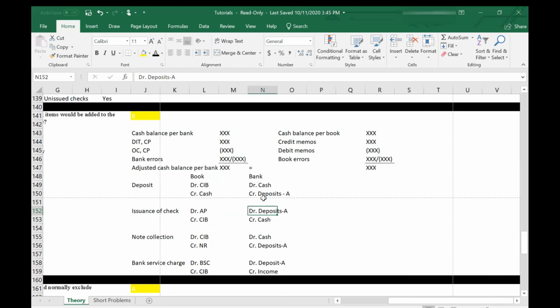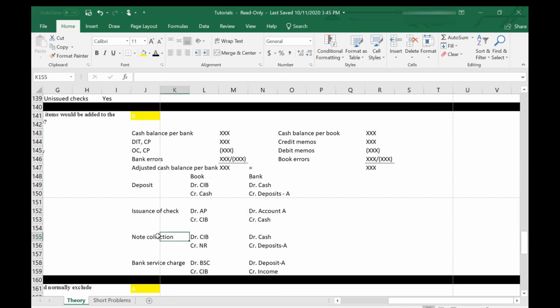Which is why, or let's say just your account, no? Account A. Which is why when we say that the bank debits your account, it means that the bank is reducing the balance of your account. So don't confuse the two, no? Kapag sa book mo, when you debit your cash, it means that you're increasing your cash. But from the perspective of the bank, for the bank to increase your account, the word used is credit. It credits your account to increase your cash. The bank debits your account to reduce your cash balance.